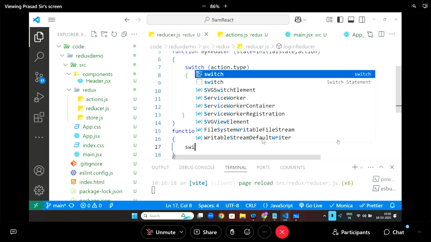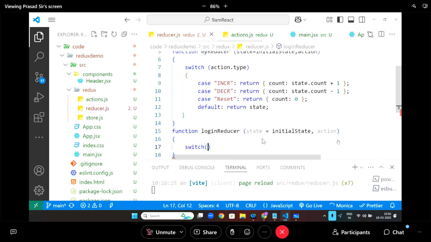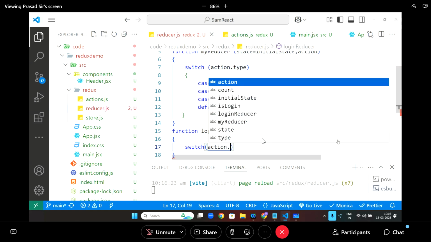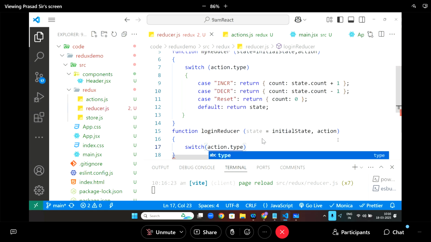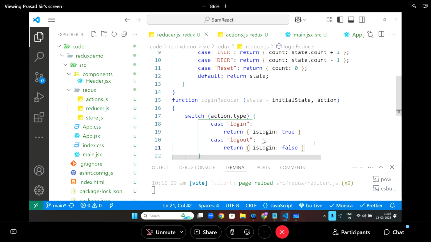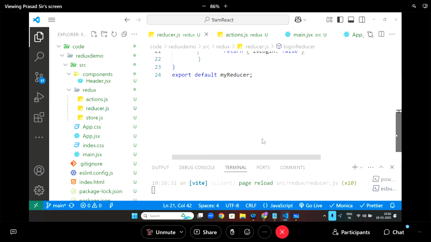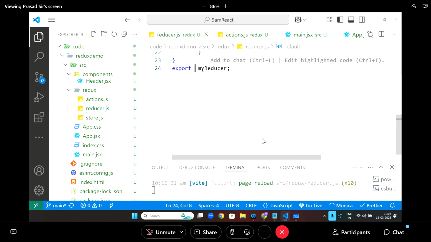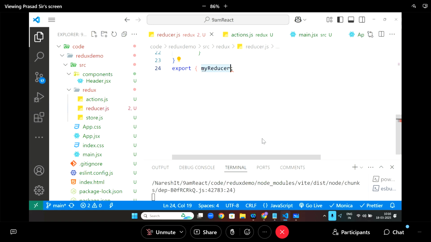Switch action.type, then you can do it here. I will just export it here, export myReducer, comma loginReducer.